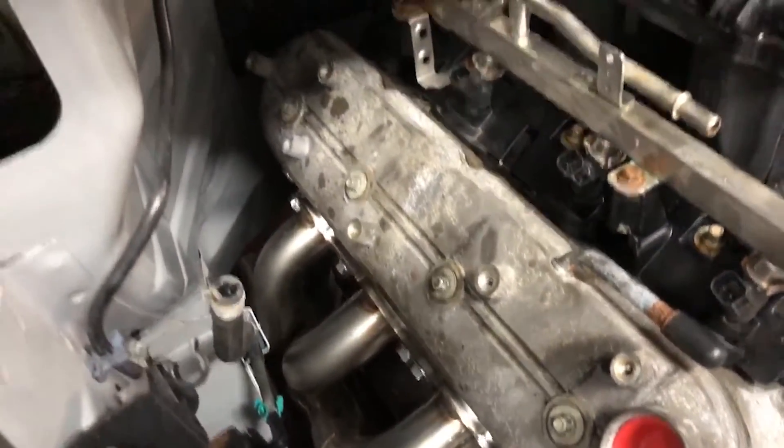We like LY6s a lot for conversions because they're a six-liter and right from the factory they've got LS3 rectangle-port cylinder heads — same casting numbers as LS3s. The only difference is they don't have hollow-stem intake valves; they have a solid core valve, which is a little heavier. They also have variable valve timing, which is no big deal since we're doing a cam swap anyway and a VVT delete isn't much more money. And they don't have displacement on demand or cylinder deactivation, which is a big cost savings — deleting DOD can be costly because you've got to pull the heads, replace head gaskets, replace all the lifters, and replace the valley tray. That's why we like LY6s as a budget entry engine for six-liter Gen4 builds.